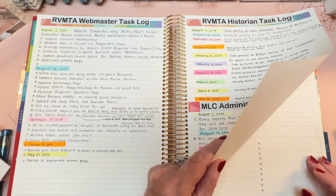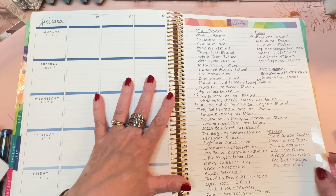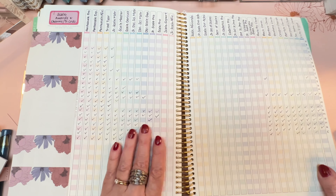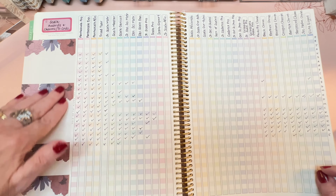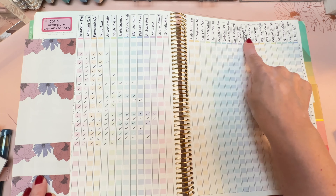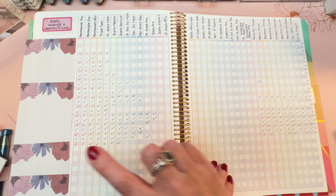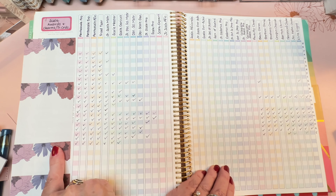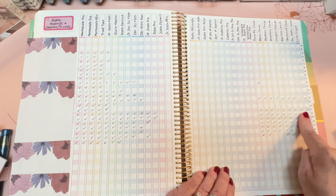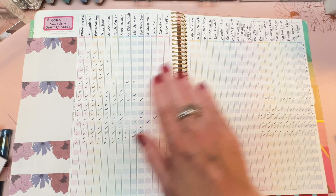In the notes section, I used it to help with our local music teachers association and my role there. Flipping to the back of the planner, I kept track of studio license music — that's music I purchased with the right to make as many copies as I like. On one of the checklists, I listed my students from youngest to oldest and tracked different levels of scale, triad, arpeggio, and technique exercise awards. A tip: write the student's name on the left, draw a line every five rows to separate them by fives, or put the first initial over on the right page to keep track.